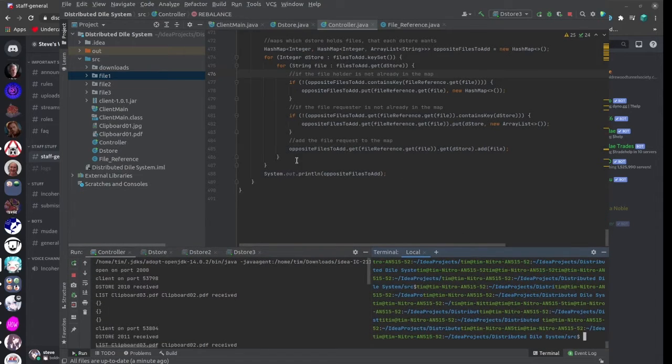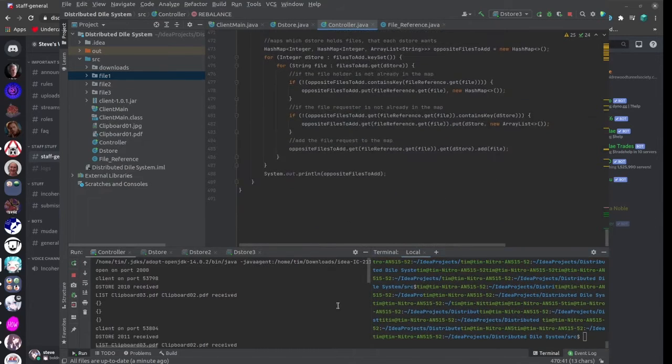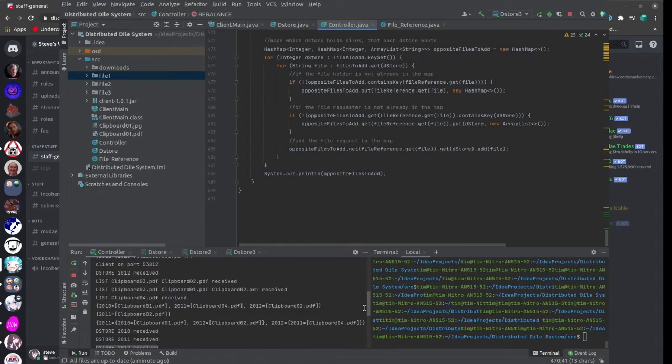Right, moving on though. This is now all in this one thing, opposite files to add. And obviously we already have files to remove. That is fine as is. So this is files to add. As you can tell, this is fine. This one wants this file, and this one wants this file, and this one wants this file. Sure. The problem with it is it doesn't say where the files are stored. This one says where they're stored, and it says it here at the top, which is what's necessary.